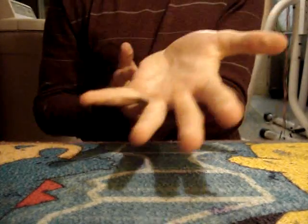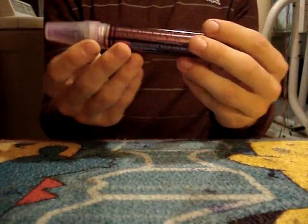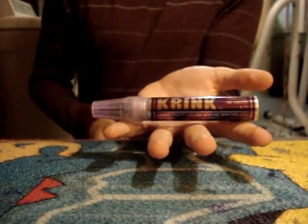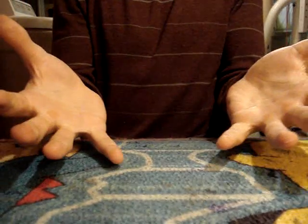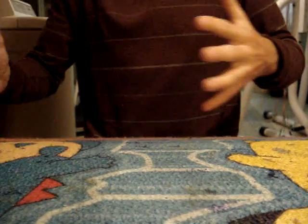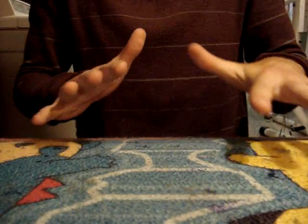Look at that. Just appeared out of thin air there. Oh, totally gone. Maybe it's going to appear in this hand now. Here it is. Maybe it's just going to, I don't know, disappear perhaps? Totally gone. Maybe I'm going to get two in both my hands? God! What was that? I think it was wet.